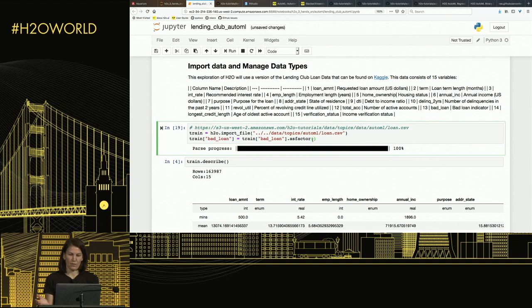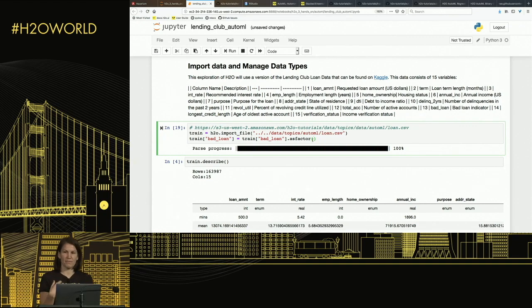So the way that H2O knows whether or not you want to do regression or classification is how you have encoded the response column. If it's a factor or categorical type, then H2O knows it's going to be classification. If it's just numbers, numeric type, then it's going to try to do a regression. And so sometimes it's a little ambiguous. So in the case where you would have like a true or a false or a yes or a no, it's obvious when you import the data that that's a categorical type because it's words.